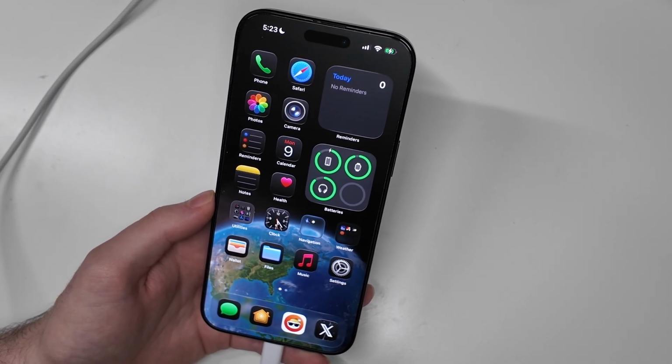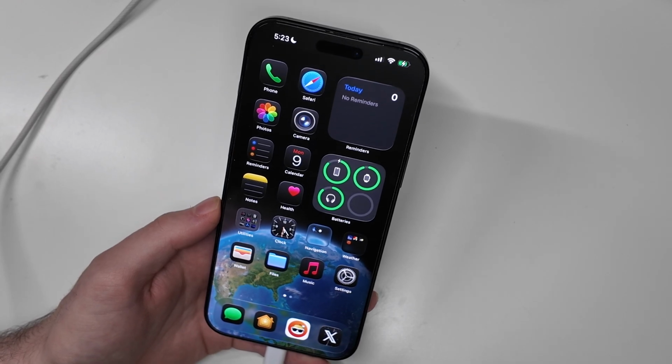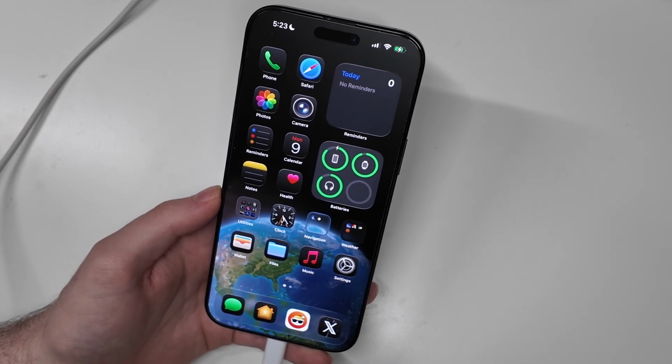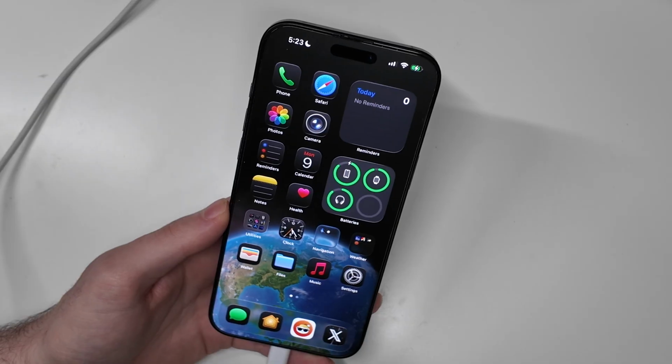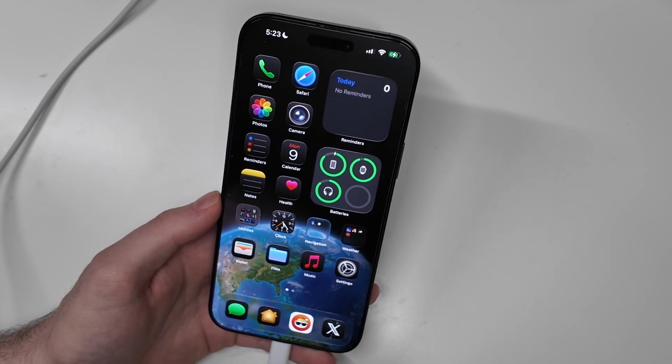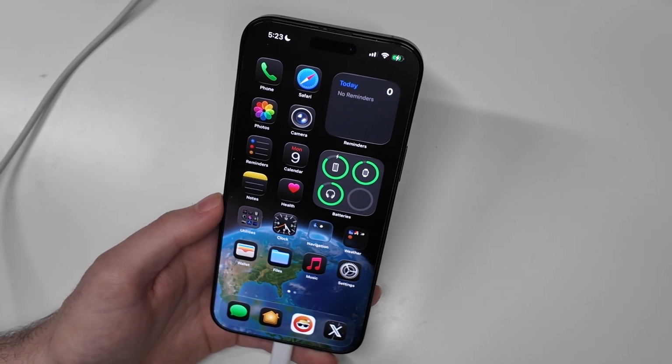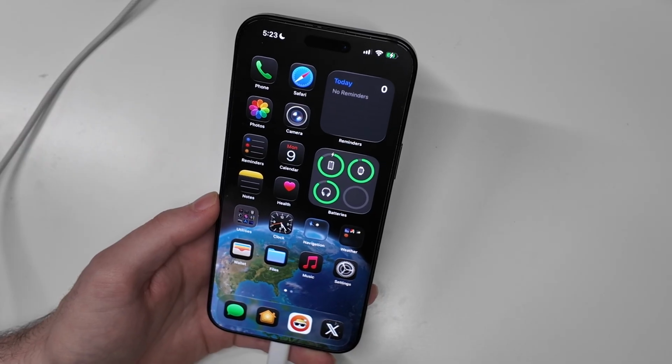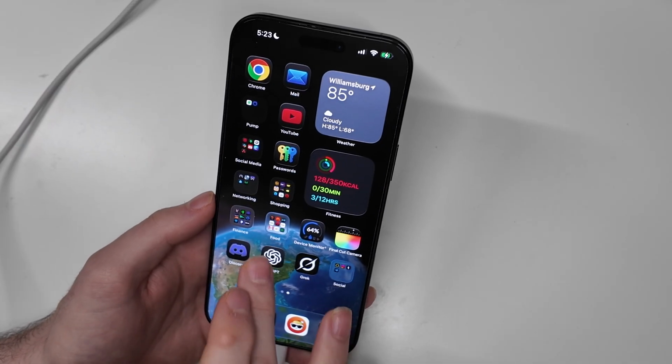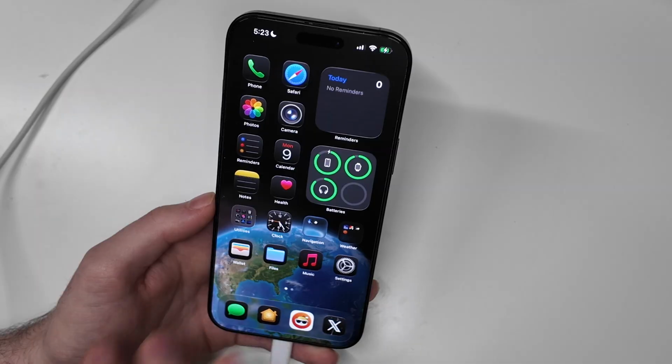There's a ton of new features that Apple didn't talk about that I'm going to have to learn and find, just like the charge time. So I'm going to go ahead and upload this so you guys can see it right after my Mac is done updating to the beta. But that is kind of the gist of iOS 26 and the new design language.